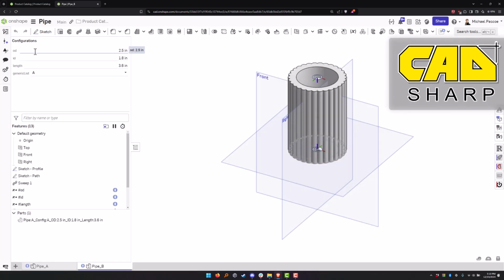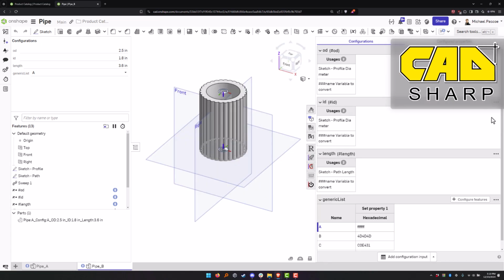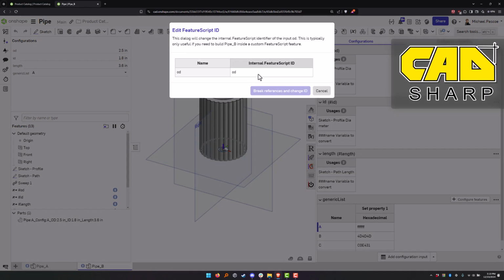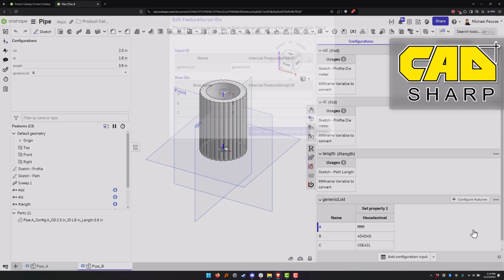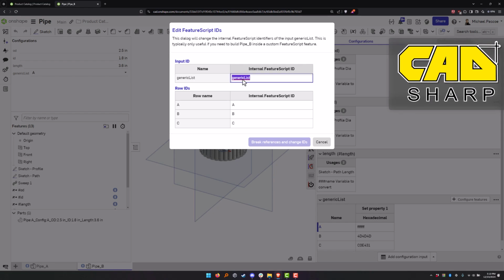So we've got OD, ID, length, and then a list. And just to double check, let's open up the configuration panel and check the FeatureScript IDs. Okay, this one shows it here, I believe. Yeah, but then the list doesn't show it there. You have to actually go into this FeatureScript IDs and check it out here.